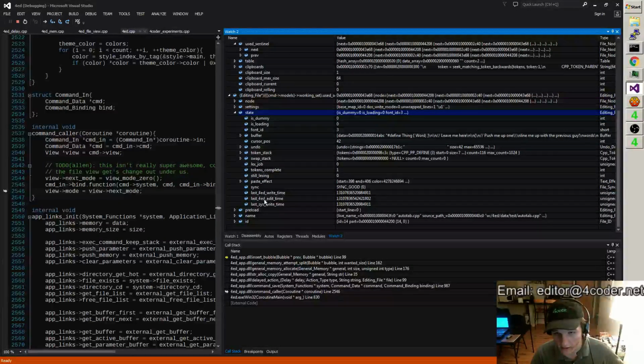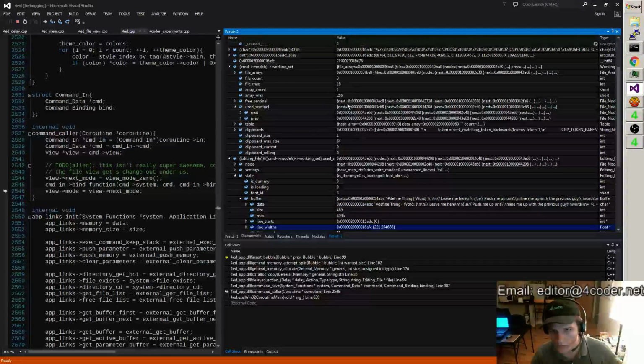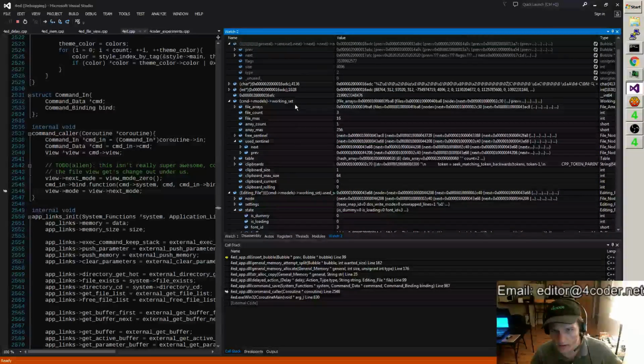And in there should be a buffer. And there should be line starts. 15 ABC, ADC. That's not right. Line width 16 AFC. What's the one that's messed up? 16 AFC.